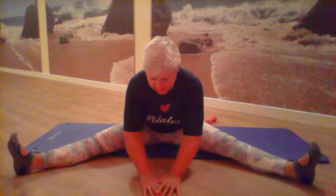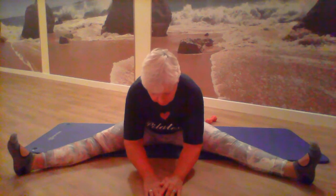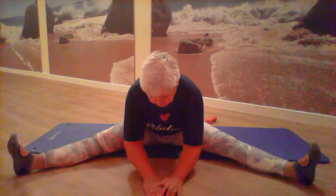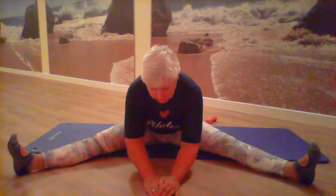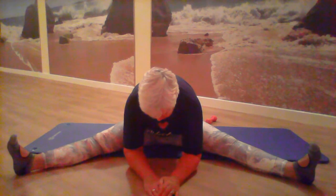And you should feel that stretch up the backs of the legs, the inner thighs, lower back. Hold, see if you can go a little bit further, breathe. And you should get to the point as you're stretching that you may well just feel that the muscles will give, and you can go a little bit further like that. Now I'm right down onto the mat with my elbows and forearms. Don't worry if you can't get this low, it's taken me years to get down here.